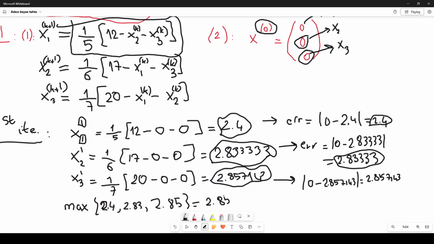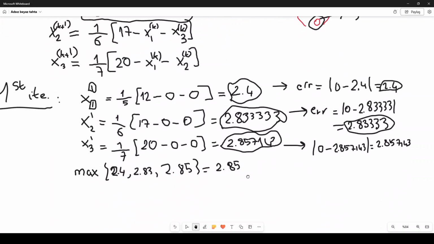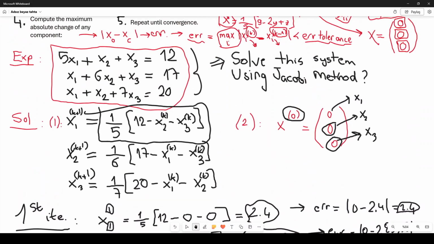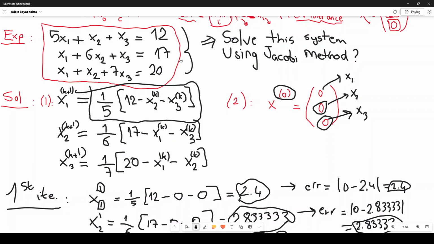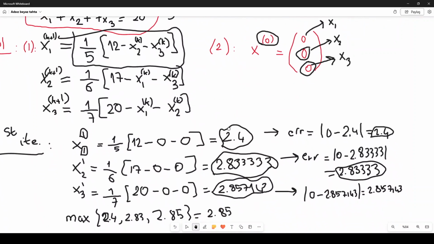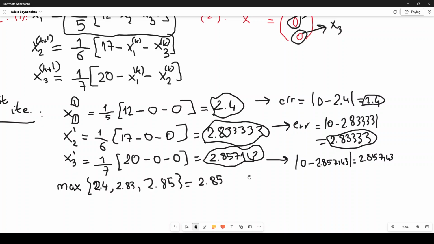So this is the maximum error rate when we take into account all the newly obtained values for each unknown variable. And what is our error tolerance, right? Well, as a termination criteria, we need to select a value that is associated with the error tolerance, and say that our error tolerance, let it be 0.01, so 1 over 100. Say this is our error tolerance, and we check whether or not this is true.